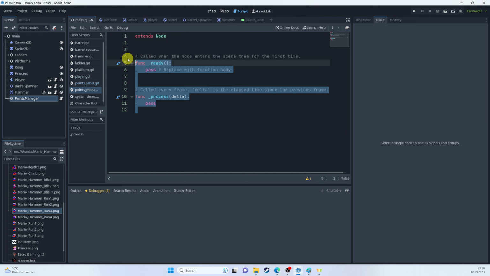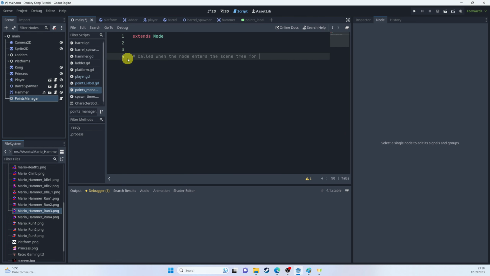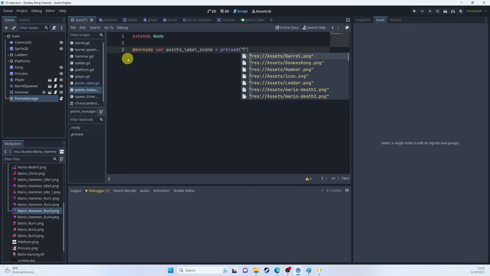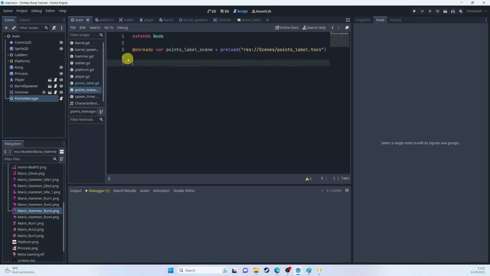So points manager has to have a reference to the label. So on ready var points label scene, we'll preload the points label. Cool.